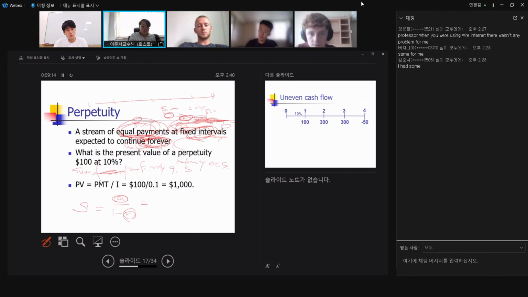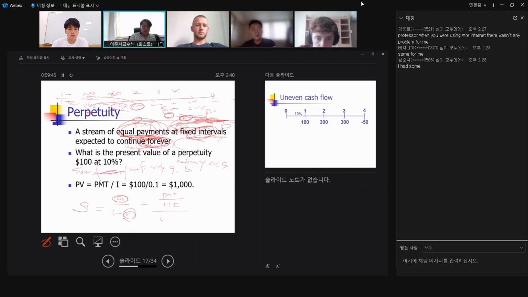So in this example, the payment of 100 continues forever, right? So this 100 is going to be what? 100 divided by 1 plus I. This $100 that we expect 2 years later, as of today, is 100 divided by 1 plus I squared, right? So the first term is what? Payment divided by 1 plus I.